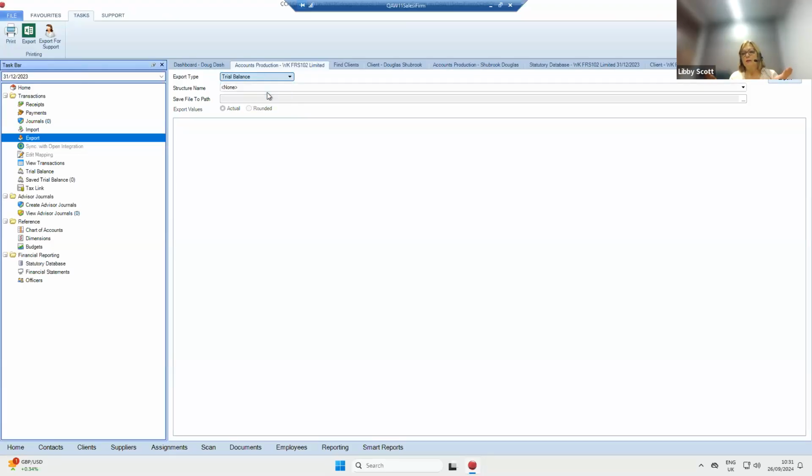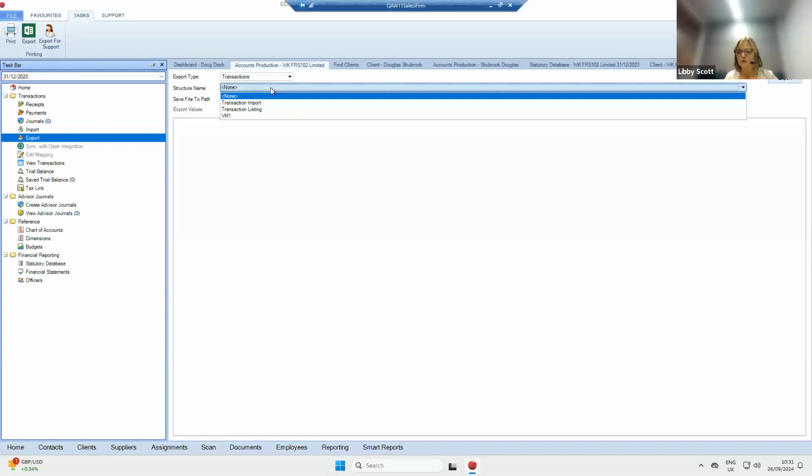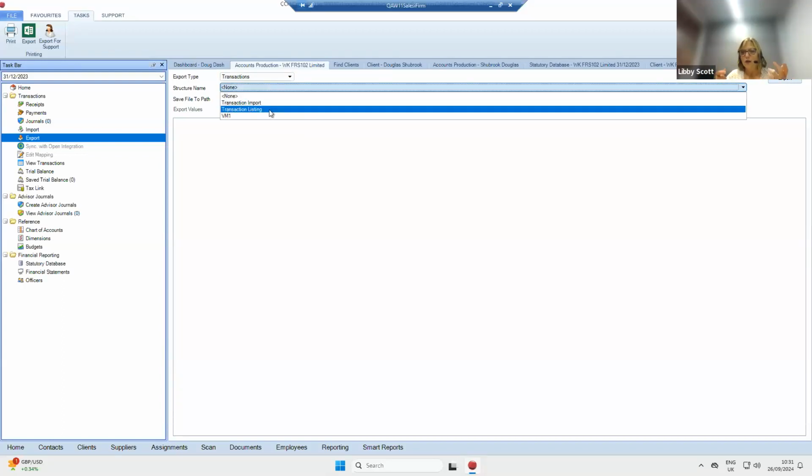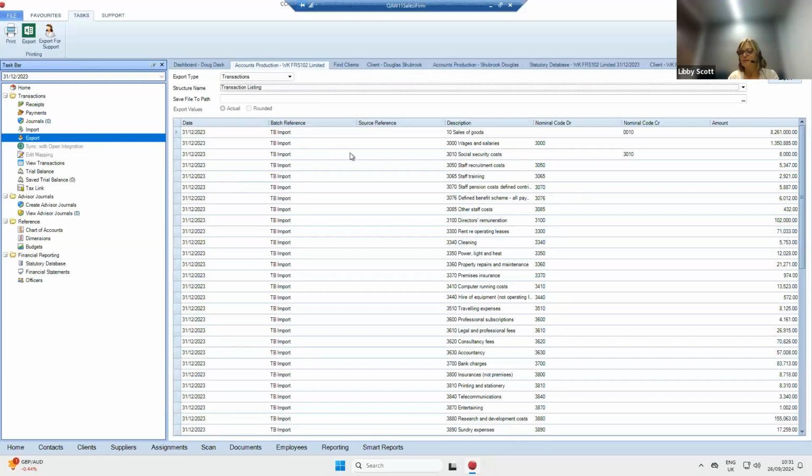So with a trial balance, we can export up to 5 years in one go, and that's fine. But you may wish for that current year, for example, I don't know how many years you've got in this 105, but let's just say you've done a lot of work in 102 and it should have been 105, or vice versa, and you want to see those transactions, you can export 1 year's worth of transactions.